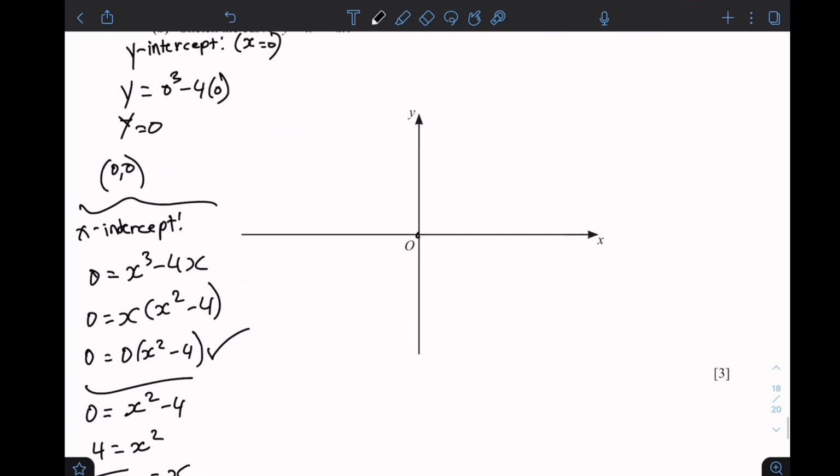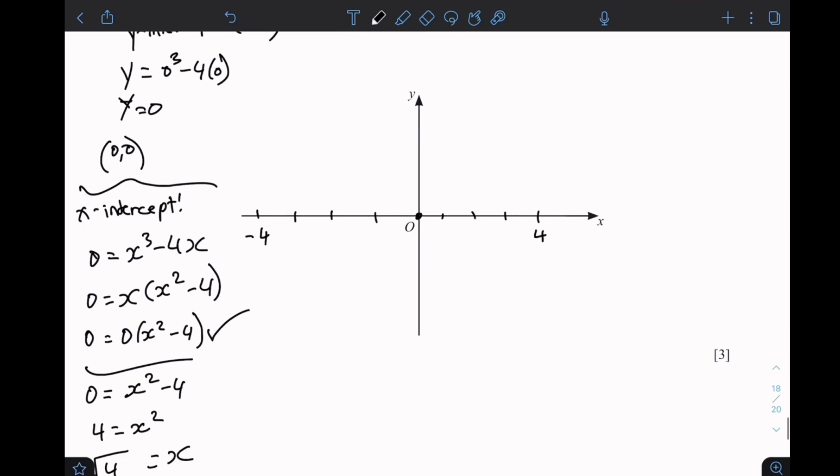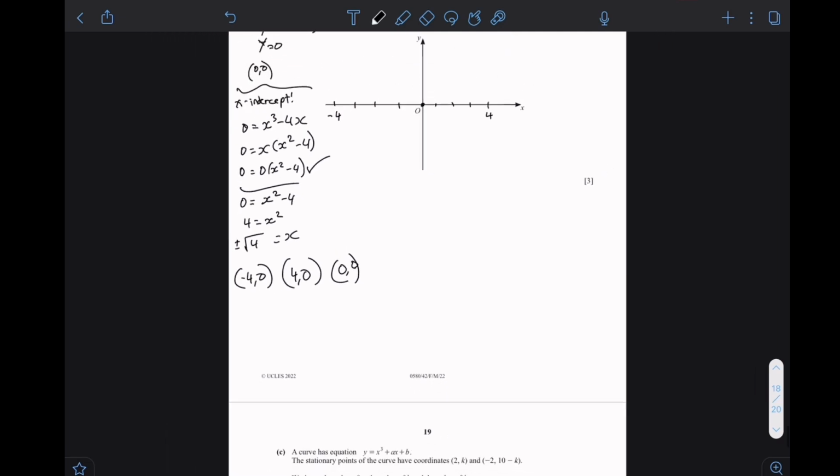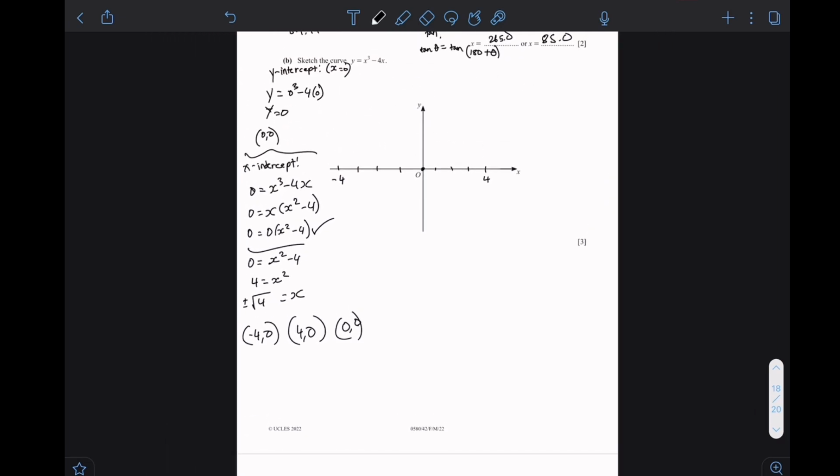Now let's assume this is (0, 0). This is 1, 2, 3, 4, and 1, 2, 3, 4. Yes, I know this is a rough drawing, but I advise you to take out a scale and make your scales. Although, yes, it is very time consuming, but I did the same in my exam and I was pretty confident with how it looked. So, if you would do the same, I'm sure you would get an A star. Okay, so you got the x-intercepts and the y-intercept.